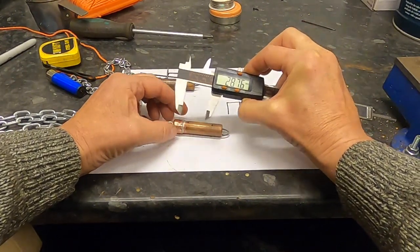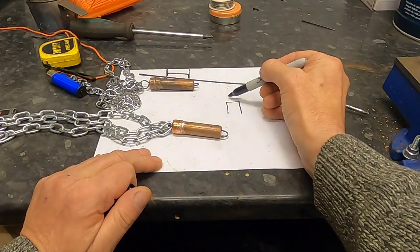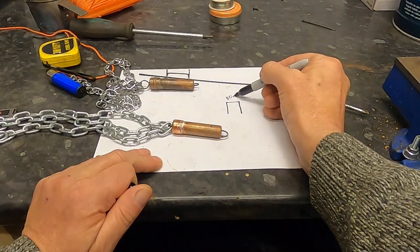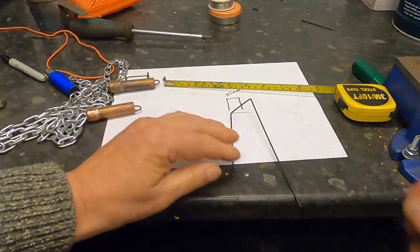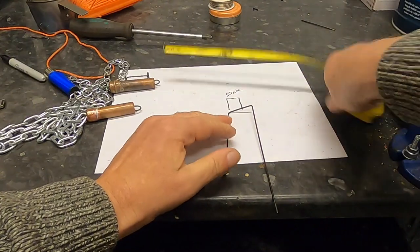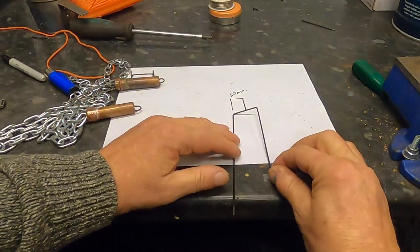So it's going to be about 30 centimetres. From this corner here to this corner here is going to be about 30 millimetres rather. 30 millimetres. Let's do that first. There we go. You can straighten it out a little bit. It doesn't matter if it's getting a little bit misshapen and bent. We'll do the final straightening up once it's fixed in place.